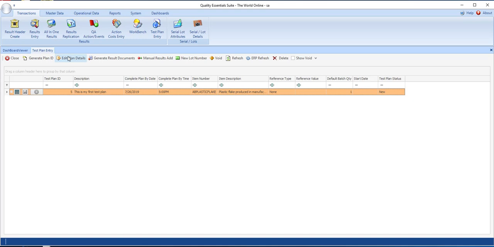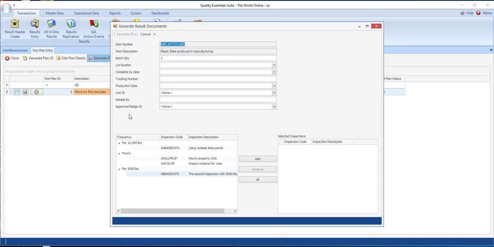Now I can edit plan details if you want, and you can modify some of this information like the description or the complete by date, etc. Now what I want to do is generate my result documents and attach them to this plan. So I make sure that the plan is the one that's selected, and I click generate result documents.